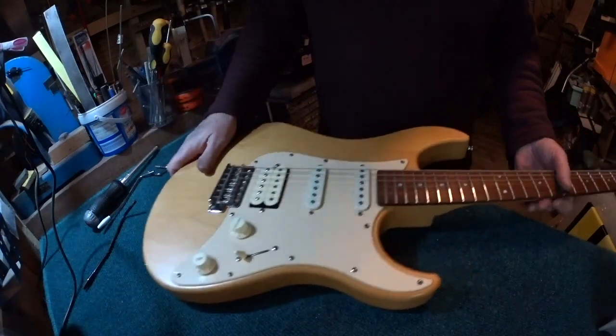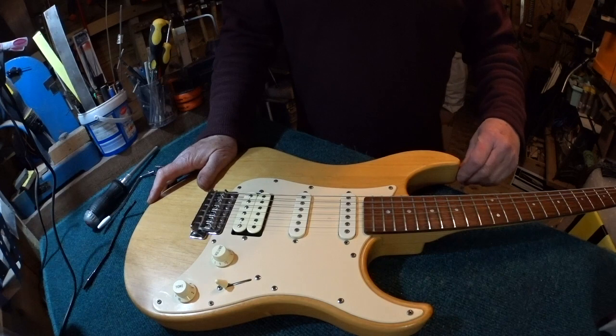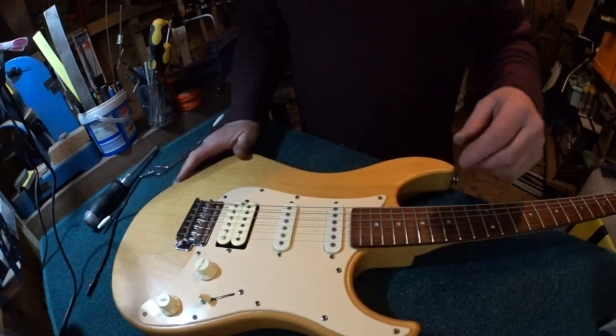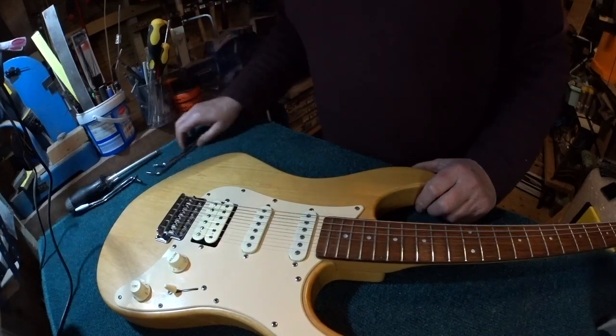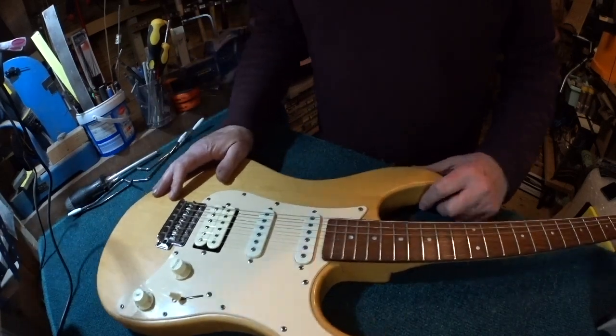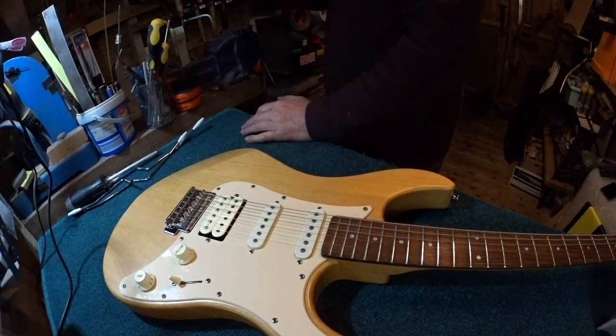Okay, so a fairly straightforward setup. I'm going to go away for a minute, check my emails, and then we'll go from there. Shouldn't be that difficult, this one. Okay, so I've had a chance to look back at the emails, and we had agreed that this was going to be tremolo down only, so I can set that anyway.